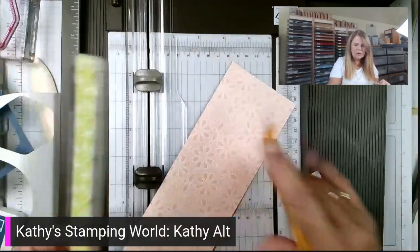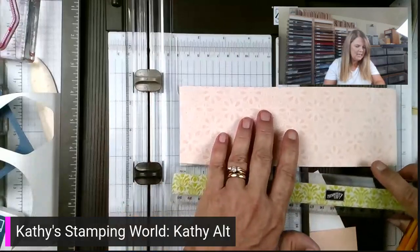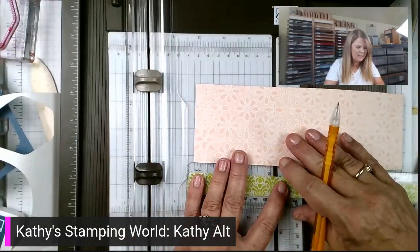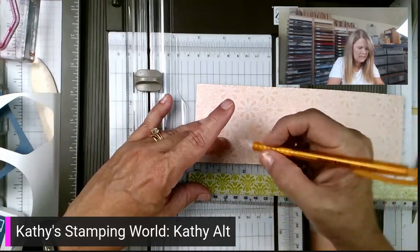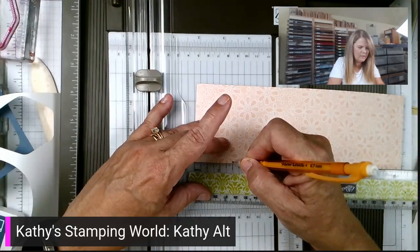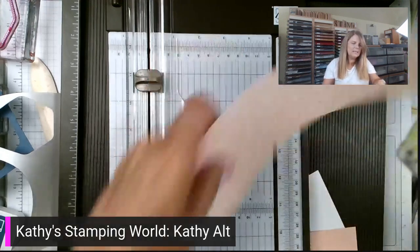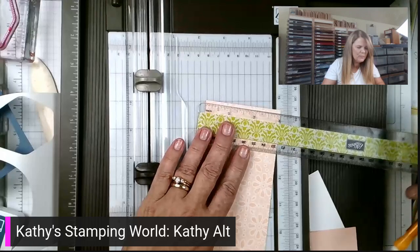Now, what I'm going to do on one end, I am going to mark it in at 1.5 inches. So I'm actually going to just use a pencil here and mark it in at 1.5 inches. Okay. And then over on this side, I am going to mark it down 1 inch.